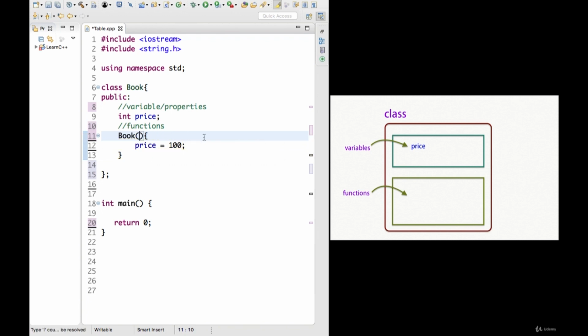Now as you can see in this image, the book function goes in the function part of our class. So it's a normal function and we can categorize it in our functions part. So currently we have two things in our class. The first one is a variable and the second one is the book function. Now it's time to make an object of this class. So in our next session we will be making an object of this class.